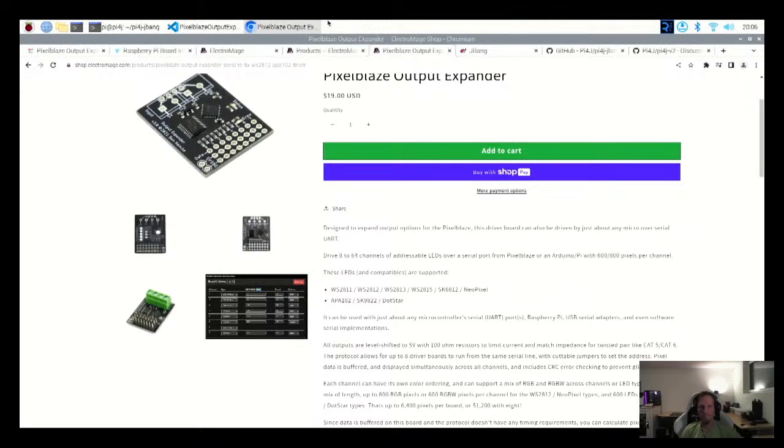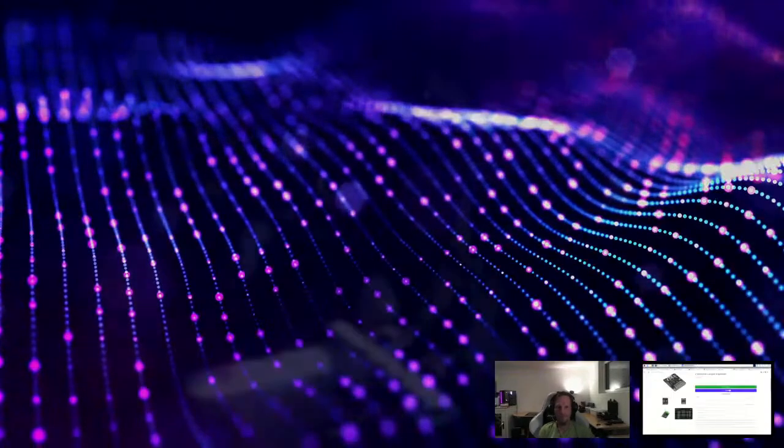Let me check. I got this very fancy movie from the creators of the Pixelblaze, and they used this at the Burning Man festival, and they were able to drive a lot of LEDs. They're talking about 110K of pixels per second that they are controlling, and they are actually also using Java.